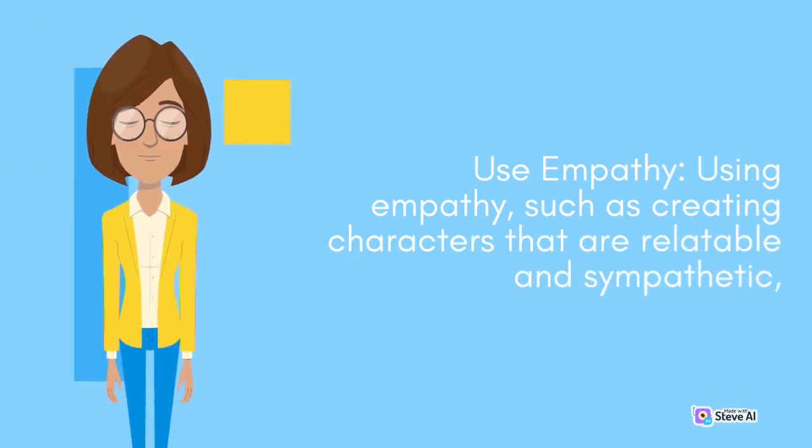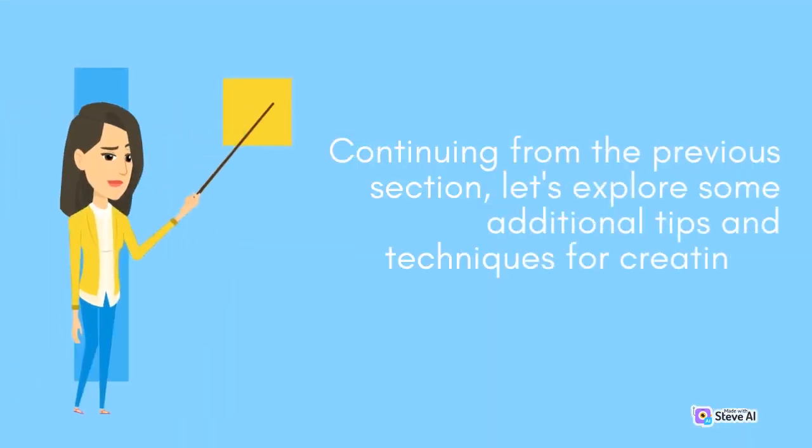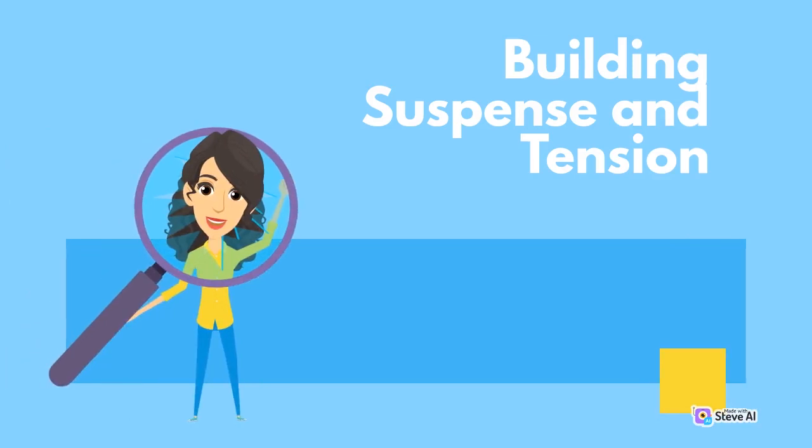Use empathy. Using empathy, such as creating characters that are relatable and sympathetic, can create a sense of emotional investment in your audience that enhances the terror and fear they experience. Continuing from the previous section, let's explore some additional tips and techniques for creating a successful horror film. Building suspense and tension.